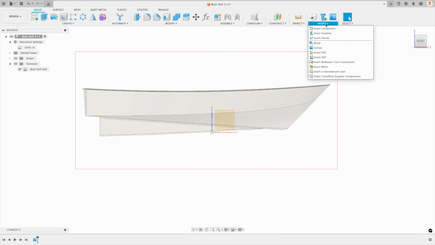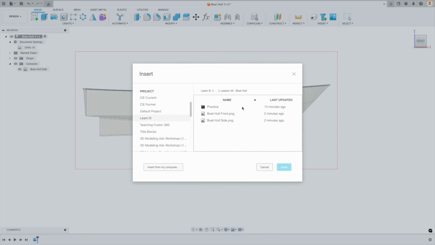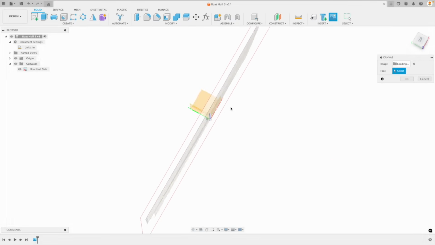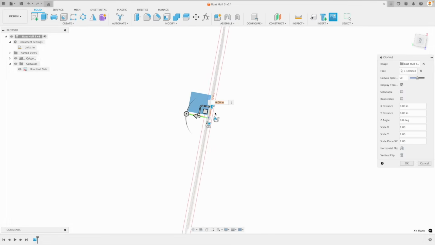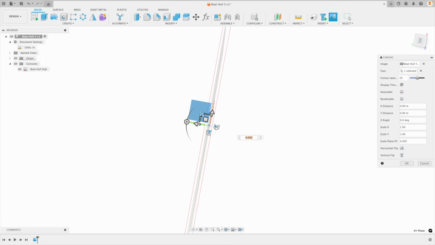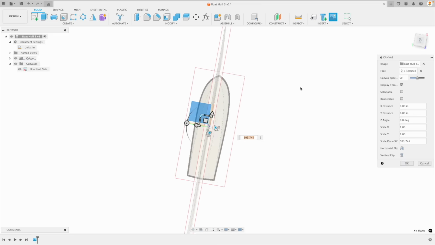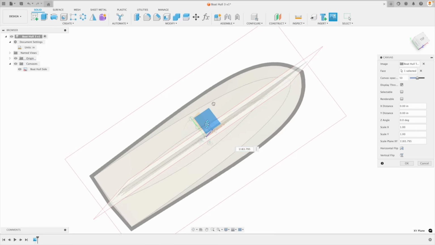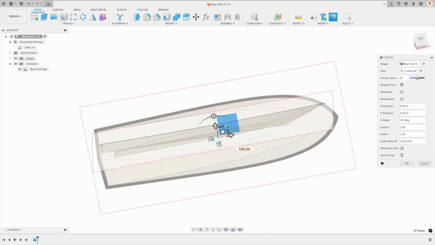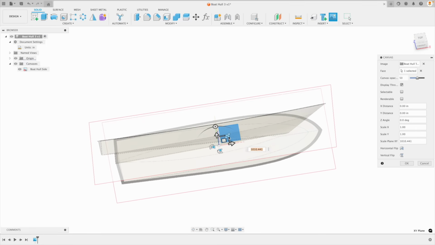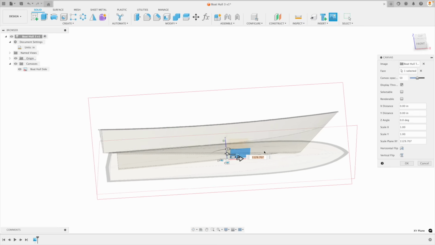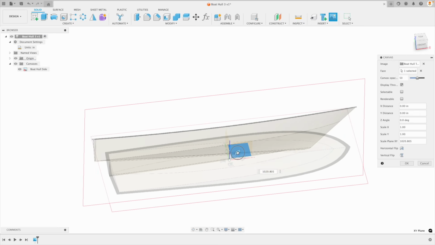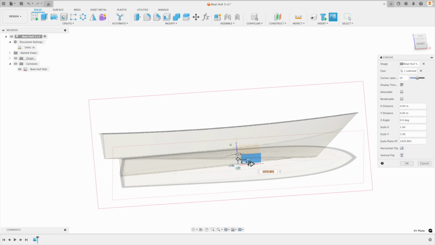Now we're going to insert another canvas image, and we'll put the top image here. So for this, we can pick our XY plane, and because our first image is so big right now, we have to make this giant in order to make it line up. Now this takes a little bit of observation skills. You have to line up the first image with the second image, and this might be a little bit challenging to do for some, but have fun with it.